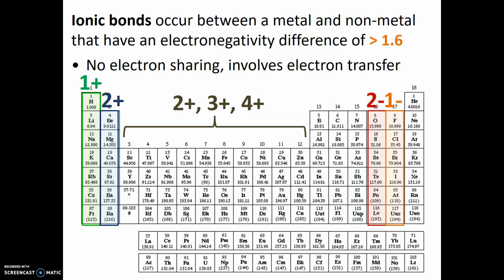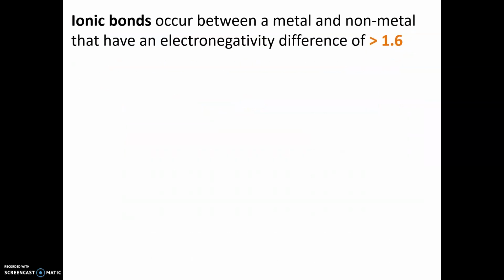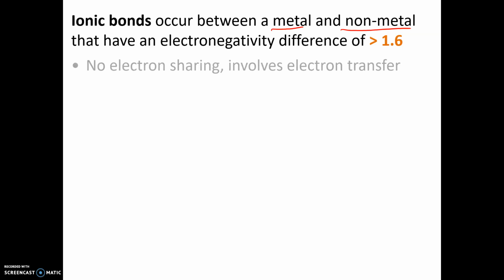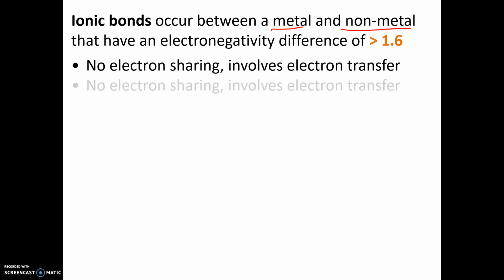In an ionic bond, the difference is always greater than 1.6, meaning that there is a strong attraction of those two atoms together because there is a transfer of electrons, whereas in a covalent compound, there's a sharing of electrons. So in our ionic bonds, it's between a metal and a nonmetal, as we already know, and they have an electronegativity difference greater than 1.6. There's no sharing going on. There's only a transfer. And since those electrons have been transferred, that's what's creating the very strong difference in electronegativity.